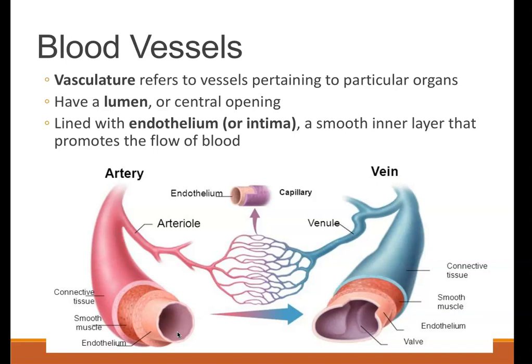So we're going to talk about the three main types of blood vessels. We have arteries, veins, and capillaries. Arteries are generally pictured in red, and veins generally pictured in blue. And then the capillaries are these tiny little vessels where arteries and veins connect in the tissues. Notice that arteries have a very thick muscle layer compared to veins, which have a very thin muscle layer. Veins have valves. Arteries do not. Those are just a couple of differences between them, but we're going to talk about them more specifically.